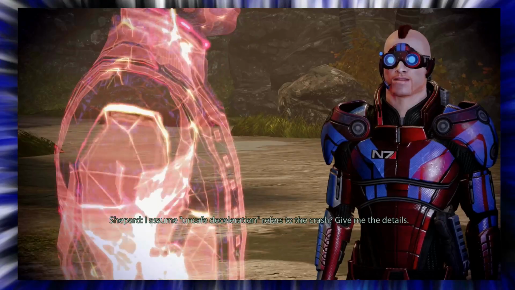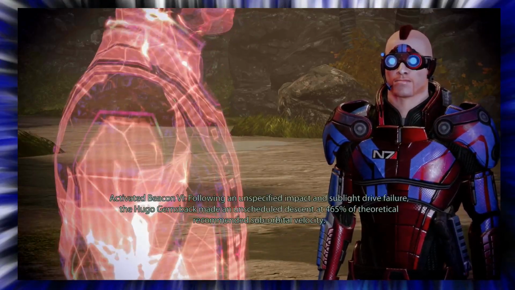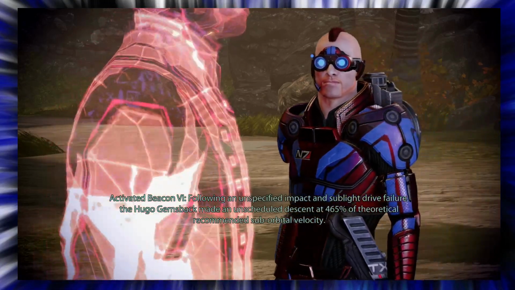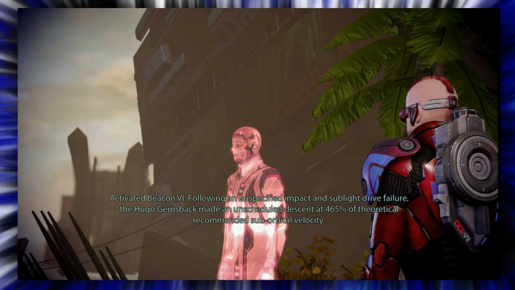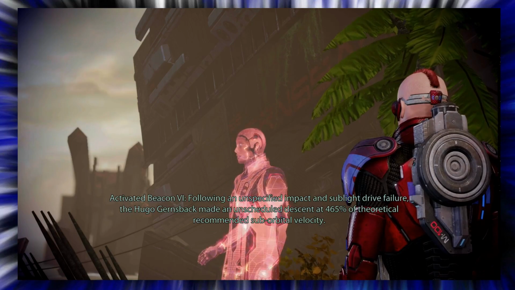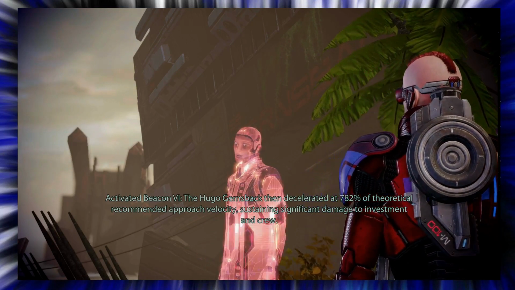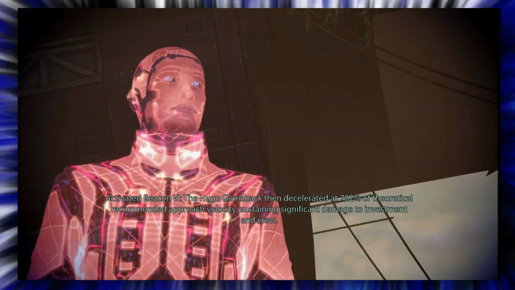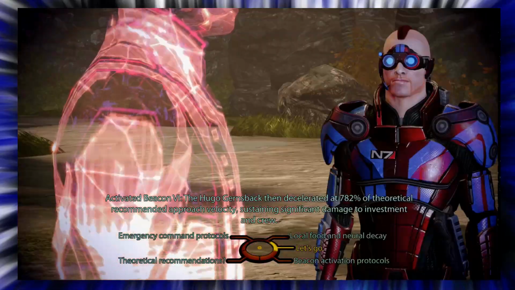No kidding. I assume unsafe deceleration refers to the crash. Give me the details. Following an unspecified impact and sublight drive failure, the Hugo Gernsback made an unscheduled descent at 465% of theoretical recommended suborbital velocity. The Hugo Gernsback then decelerated at 782% of theoretical recommended approach velocity, sustaining significant damage to vessel and crew.